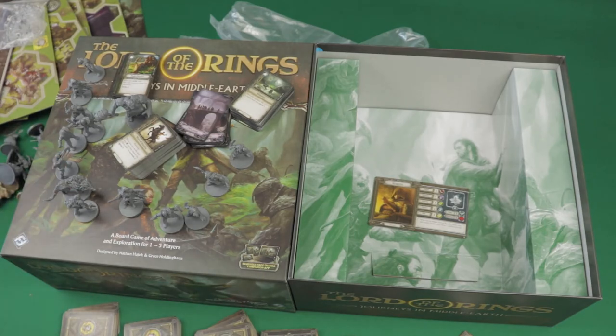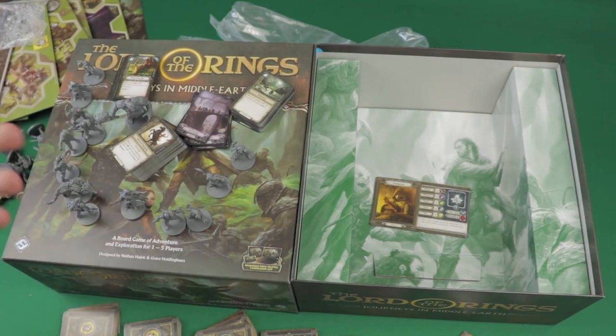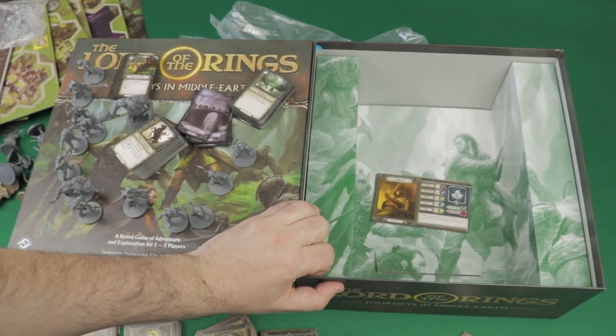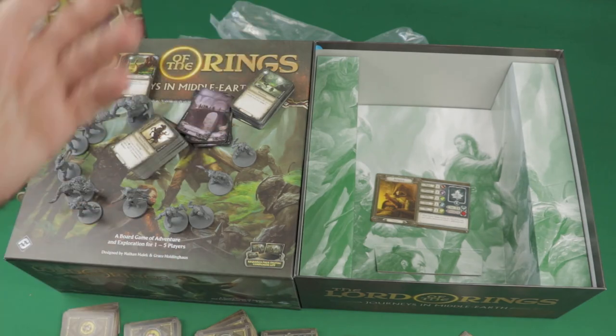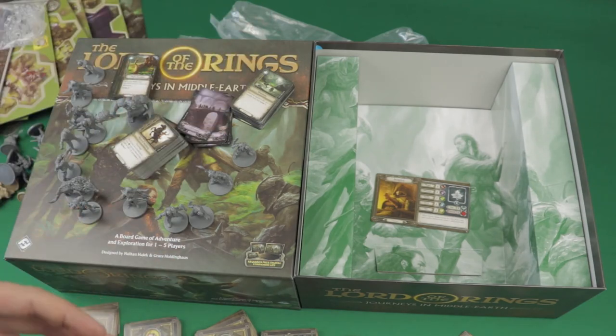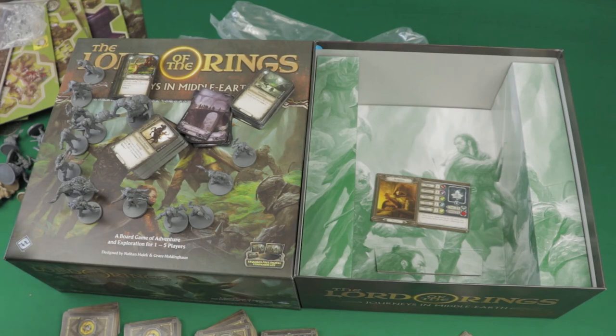I don't know if you guys want to see a full campaign. If you do, let me know. Really, let me know. I want to play all of them, but I kind of need your feedback as well. What do you guys want to see here? Do you want to see a full campaign? Do you just want to see me hop from game to game, or maybe stick with a game like we did with Runebound and have a better and deeper showcase of a game, like a complete look at it? Let me know. I would really appreciate your feedback on that matter.